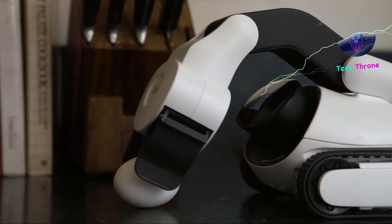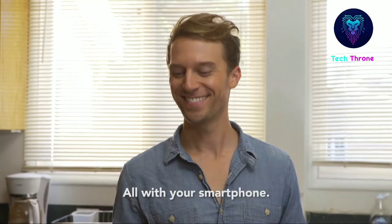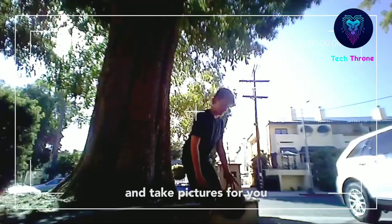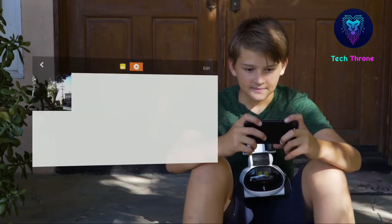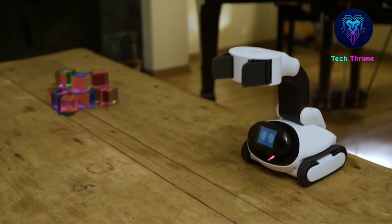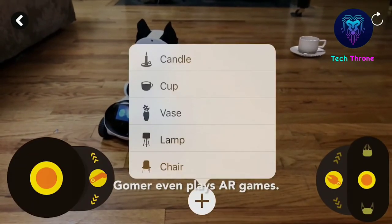You can play games with Gomer. Kids liked Keep Away, in which the robot steals a box and then tries to run away from you. Or you can train him to pick up objects or explore his surroundings. Gomer grabs articles in various shapes with its soft robot arm. Real-time audio and video transmission, and one-click video sharing can also be achieved. It will bring all sorts of entertainment activities to your family.